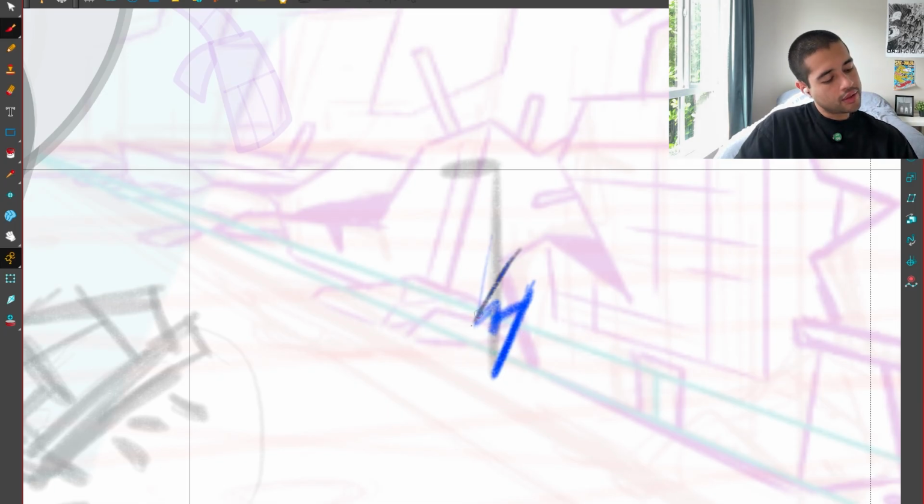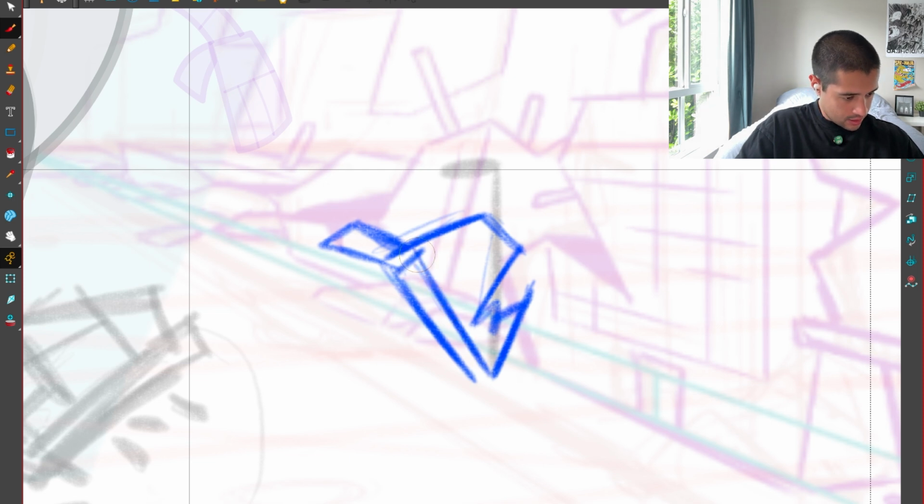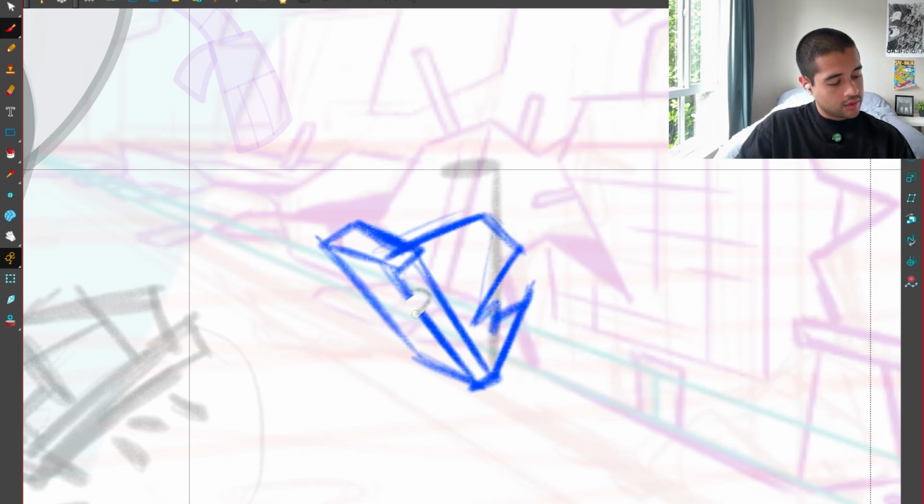This top part goes like this, towards the front. This goes here like this. I'm sketching this. There you go.